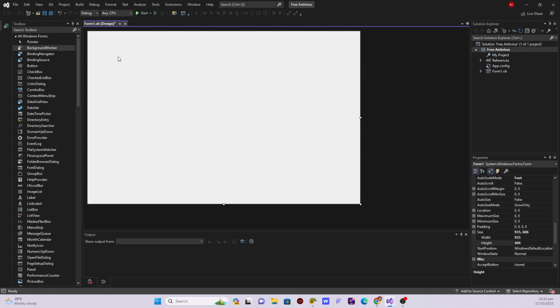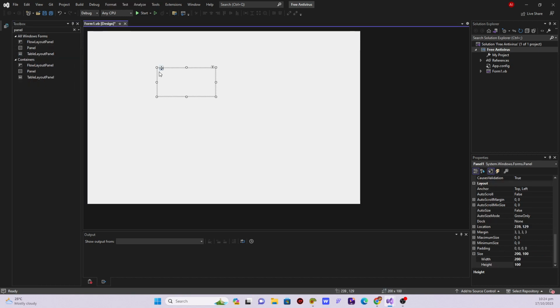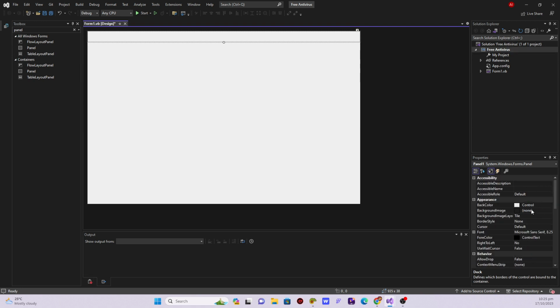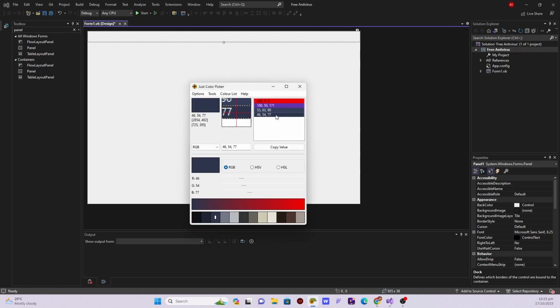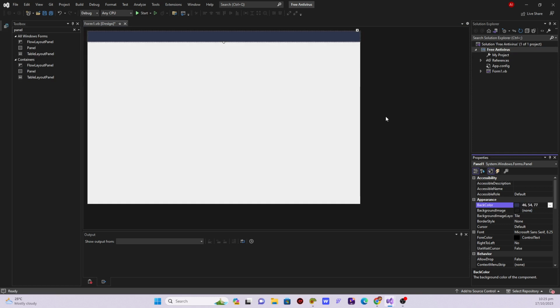I will first add a panel at the top, so I'm going to add a panel right here, and I will dock this panel to the top. Of course, this is where my buttons are going to be. With this, I'll set the back color to the base color I have. Technically, I have the colors here, so that is this deep color. Click on that, come here, then paste it right here. So we have the color right up here. That's really good.